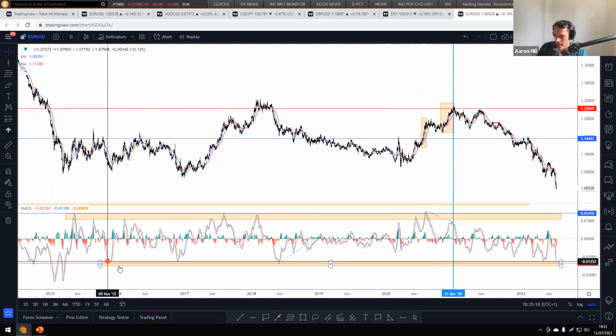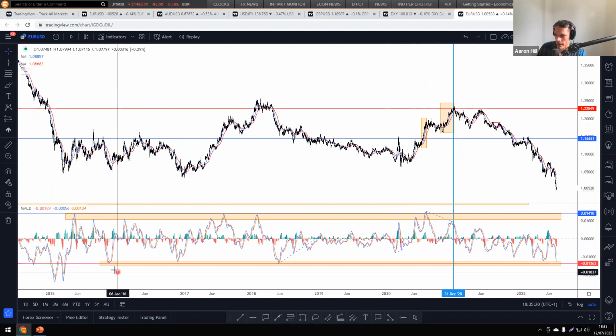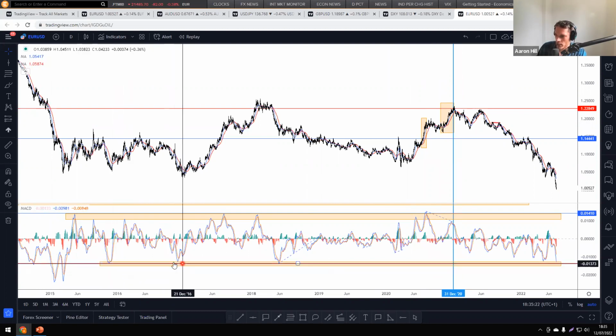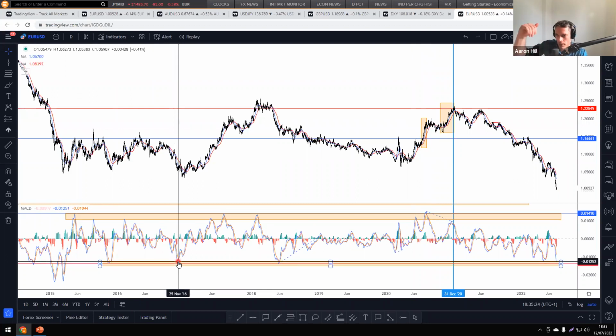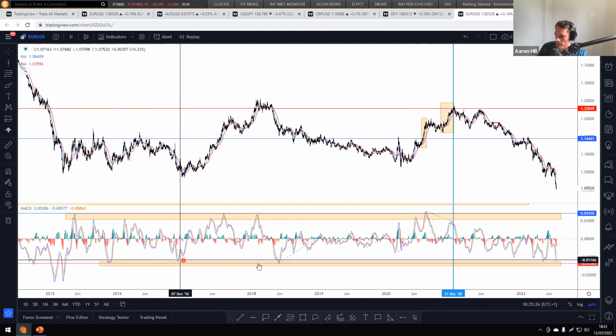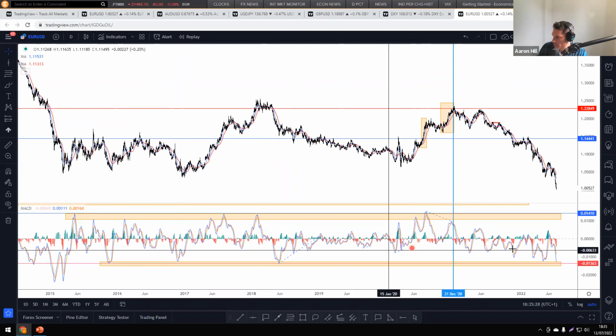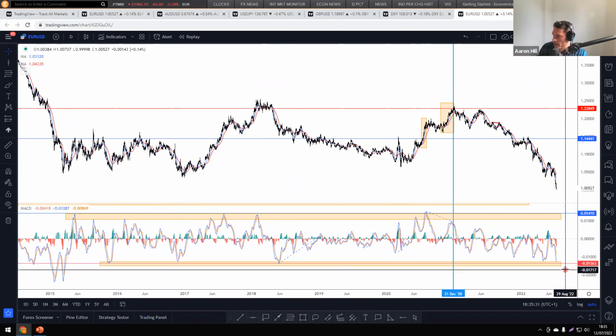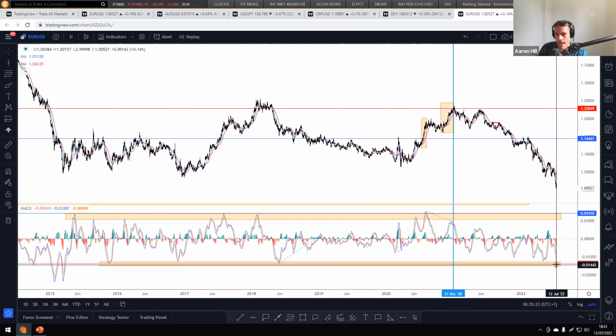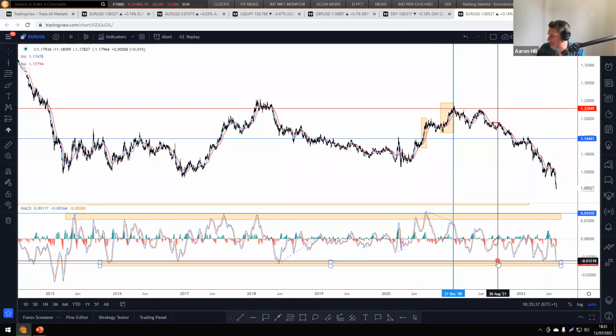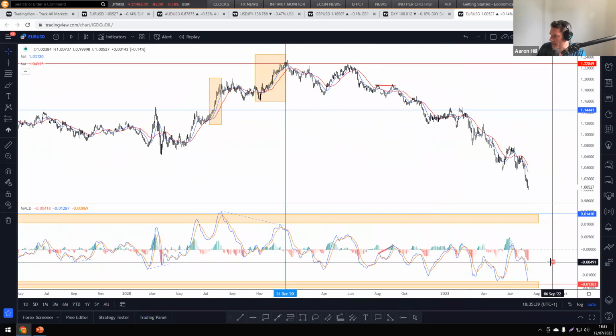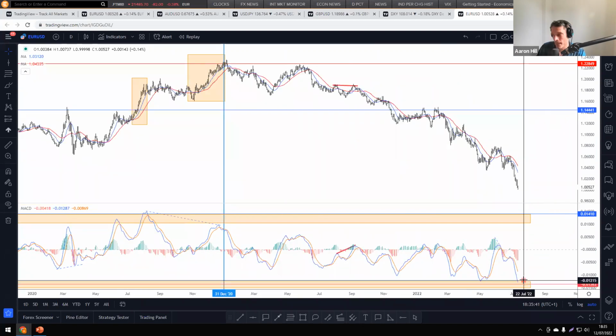Look, the same with the oversold area. Again, we can include all of the troughs, all of the low points. So we can include this one, and now look what's happening on the euro dollar right now. We are now considered in an oversold area because of our predetermined support. So let's see what's happened. As you can see, the MACD line is now testing our support area.